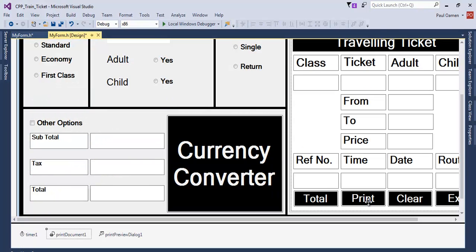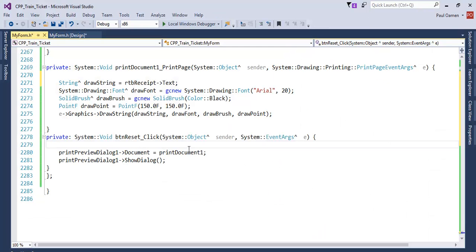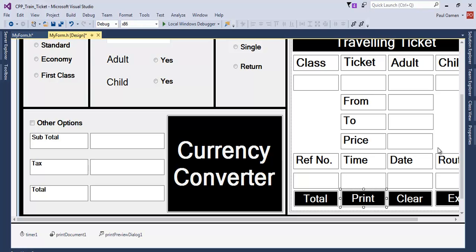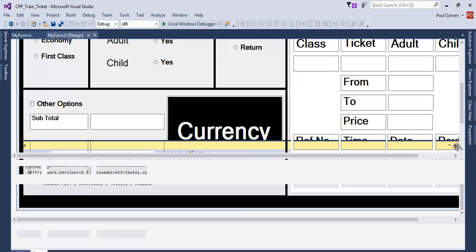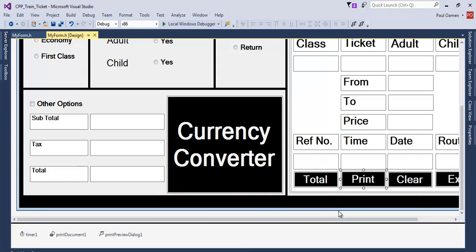Okay, on the print itself, if you notice, I've changed the name to print. It's called reset. Let's see if I can change it. Those are the lines of code for that. Anyway, let's come in here and see if we can change that name back. Right, let's compile and run and see what will happen. Okay, I think it compiles. Okay, there's no problem, so let's run it and see.